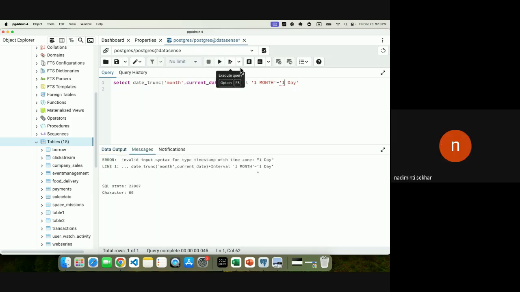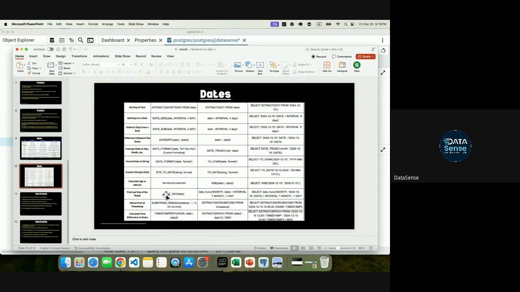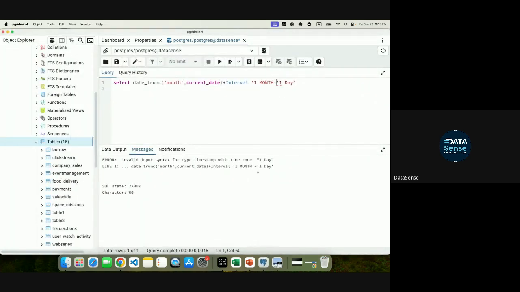But why this much complication? Can't you give a small query, anything like that? It is not present in Postgres. Okay. It is present in MySQL. You can simply use last underscore day in MySQL, but here it does not work. But it's not complex. It's pretty simple. If you understand the logic, it's not complicated.